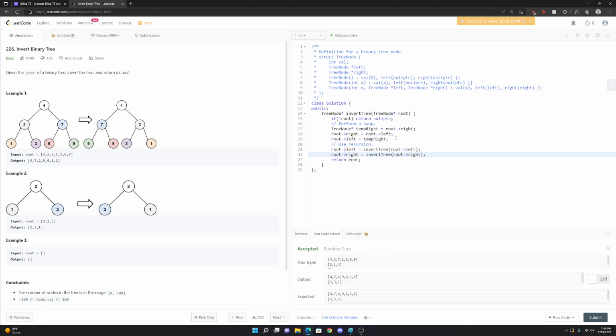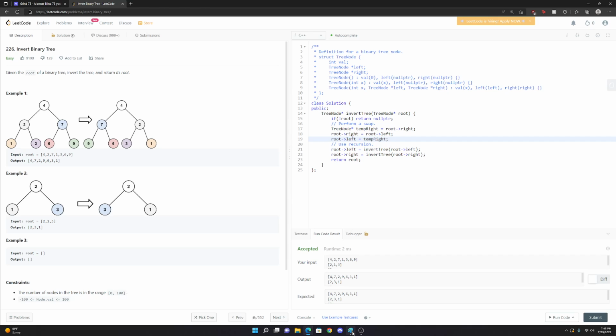As you can see, it's pretty easy and straightforward. When you read the code, you can kind of picture what's happening, right? If we don't have a root, if we reach the base case, we have nothing, so return a null pointer. We end up swapping the left and right nodes, and then we go further into the child nodes and swap those as well. We do this over and over until it's done. Runtime is O of N. This is also an O of N space solution because there's an implicit stack due to the recursion.